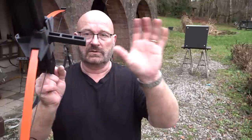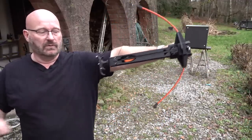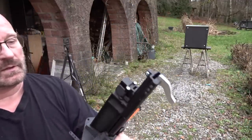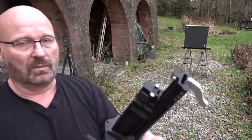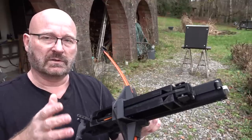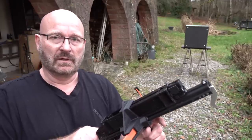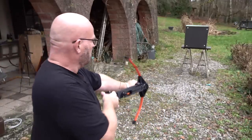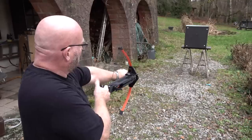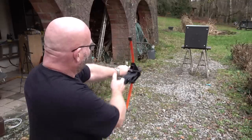And of course, you also have the sideways handle, so you can very easily hold this, and you can hold it in outstretched condition, of course. You have a magazine for arrows, and these arrows are probably like 20 centimeters, so they're longer than adder arrows, but not as long as RX arrows. And it shoots quite well, I think. So, can shoot instinctively, of course. Bang, chick, chick, bang, chick, chick, bang, chick, chick, bang, and one more.